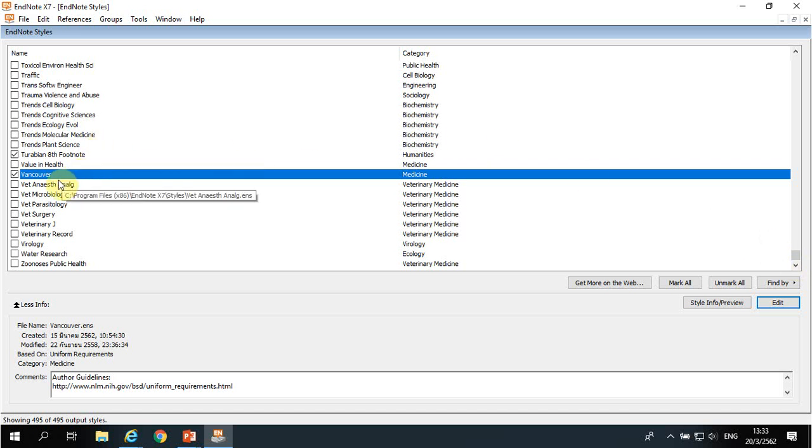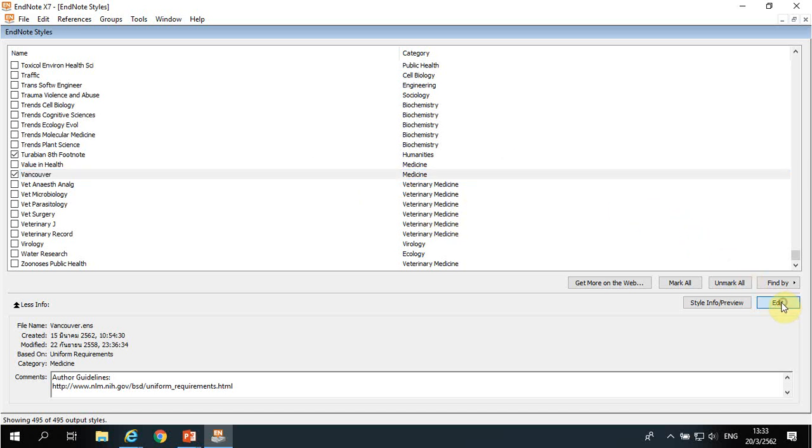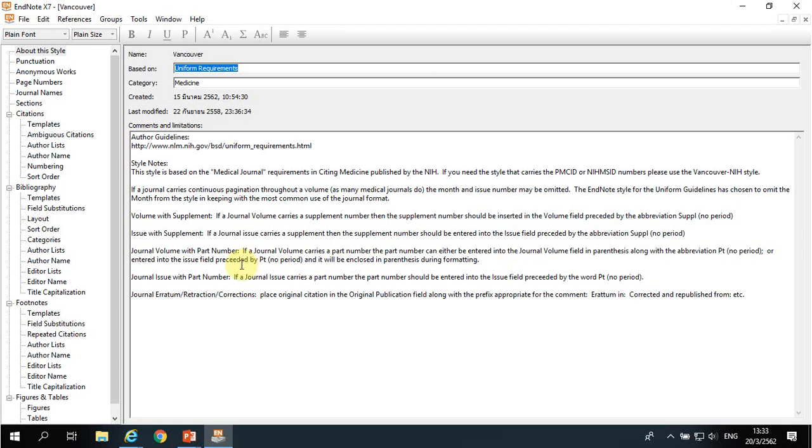In order to edit one of these, you select it and then click on Edit. You can edit many things. These are all the options according to this style's rules.